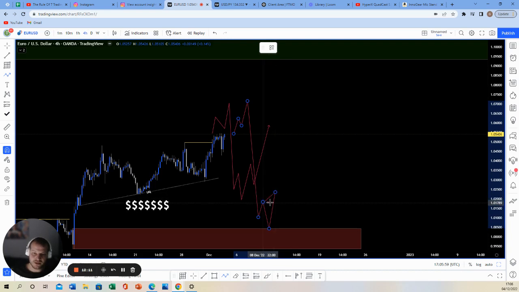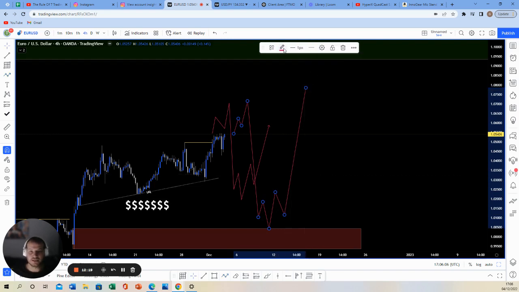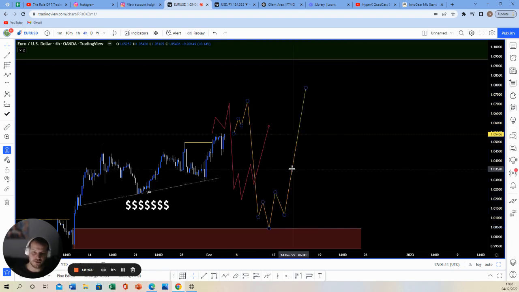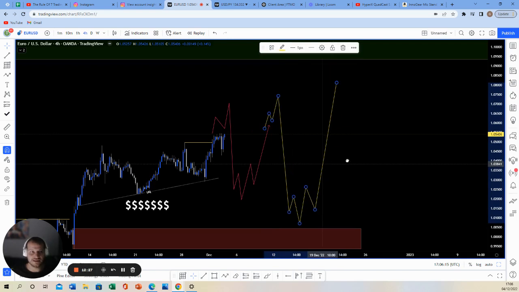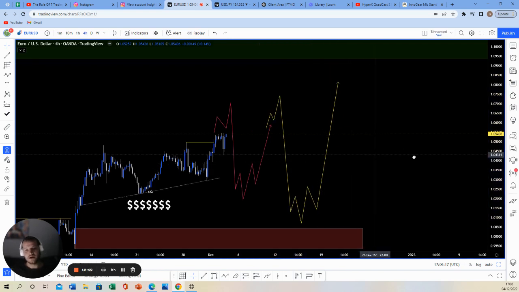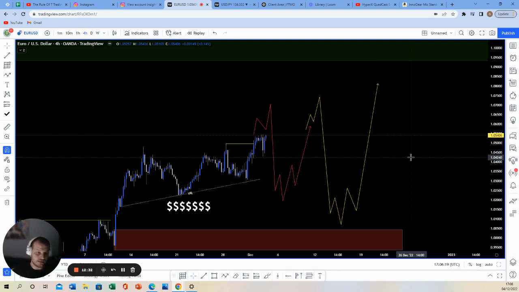And as soon as we get these higher highs, and then higher low, higher high, then we're on for a winner. But lower time confirmation will, let's get that yellow. There you are, it's a bit better. So that's two options that I think will happen. This is EURUSD, and this is the 4 hour. I don't normally look at the 4 hour. Well, for top-down analysis, I do, but I don't normally mark it. I look to see breaks of structure, and then I'll drop down to like a 1 hour.